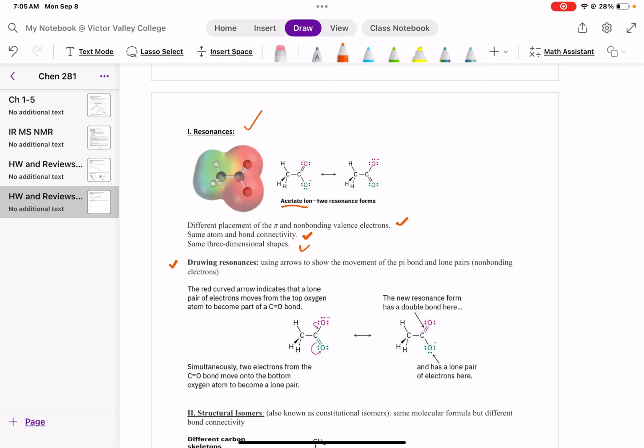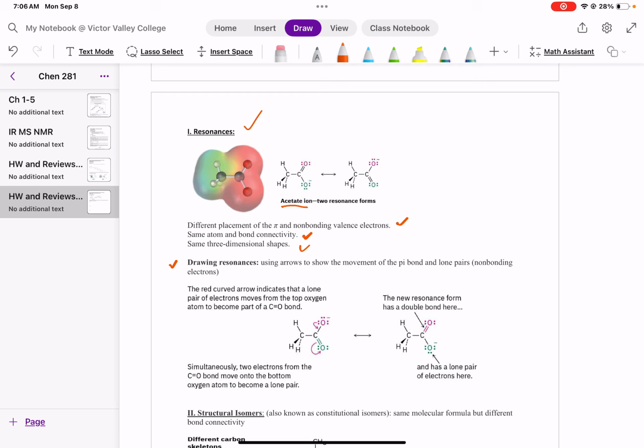Just imagine you have the same amount of material, wood for example, and you can use the same amount of wood to build a table. You can use that same amount of wood to build a chair. That would be called isomers. Well, I know it's weird. The chair and the table, they look completely different. Yes, they are different, but they come from the same material, wood. Okay, that's structural isomers.